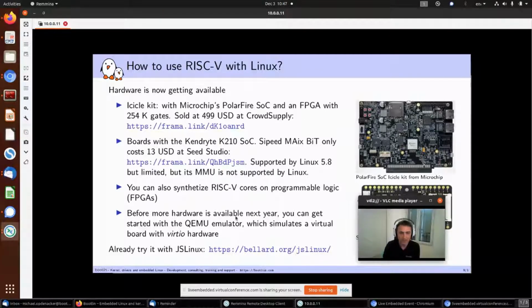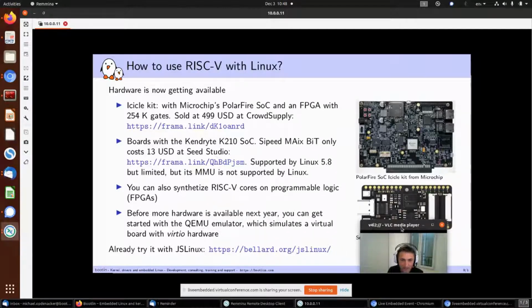More hardware will be available next year, and Drew teased us a bit at the last Embedded Linux conference, so keep listening for announcements. Even without waiting to get one of those boards, you can right away get started with the QEMU emulator, which simulates a virtual board.